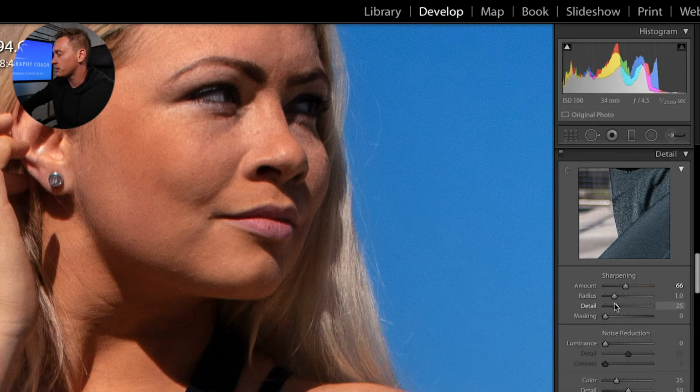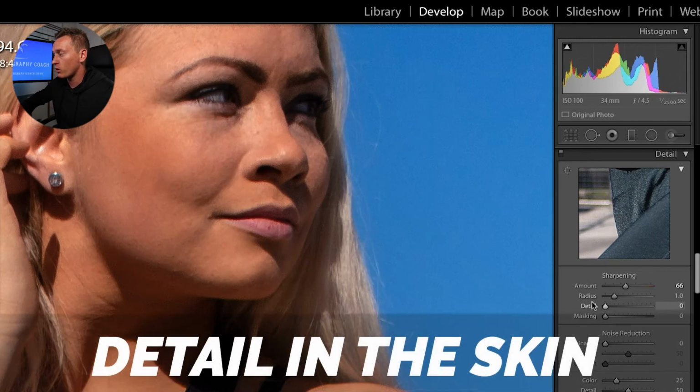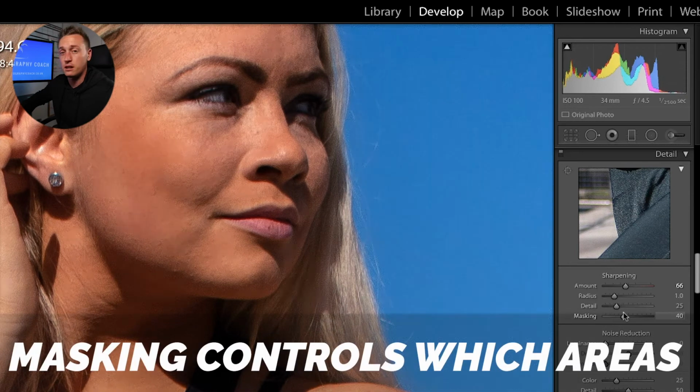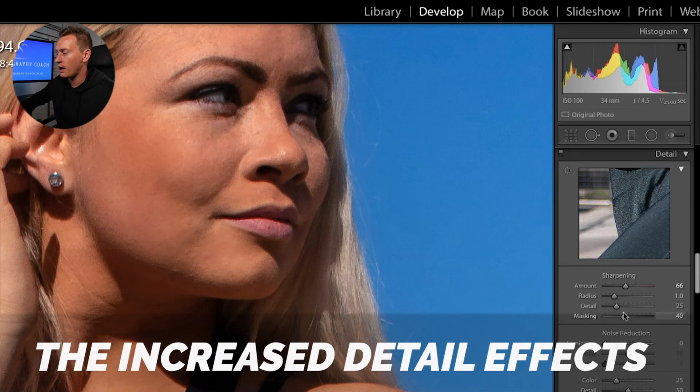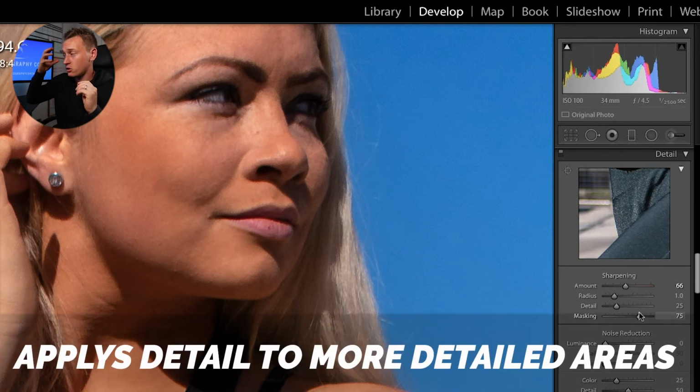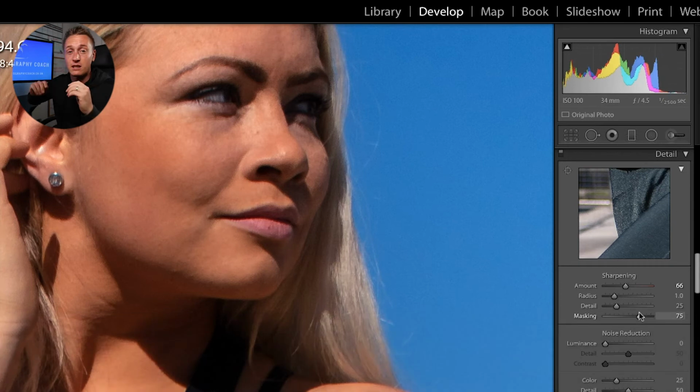The radius and the detail is all about how much of that area has been affected by the actual transformations you've made. As you can see here, the detail's really being pulled out. When I pull it back, it's actually being pulled out of the skin. And you can actually apply masking to this, which basically looks at the areas that have got contrast and adds more of the sharpening to that area and then less to the actual bits where there's like a bit more skin. And you can pull the masking up a bit and it takes any sharpening off of the face and the skin and just applies it mainly on the eyes and the areas of detail where you're actually wanting to improve it and make it look sharper.